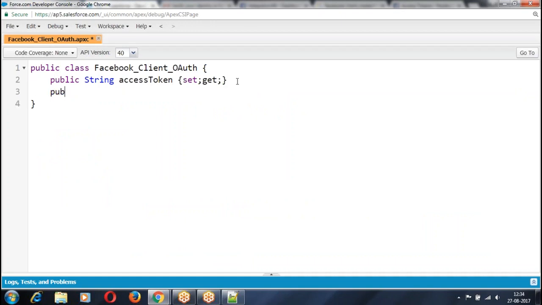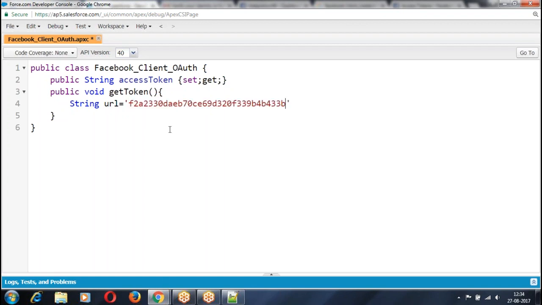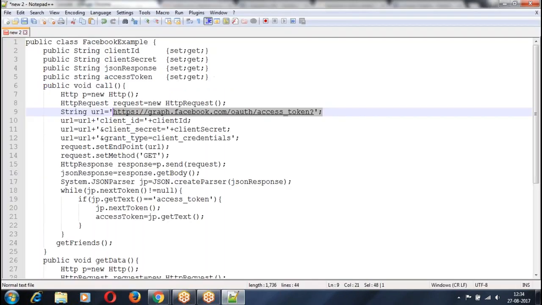We are requesting for a client ID. Public void. What type of request is that? The get request.